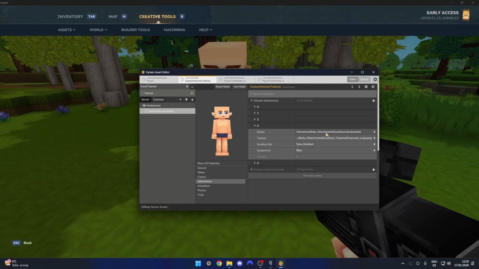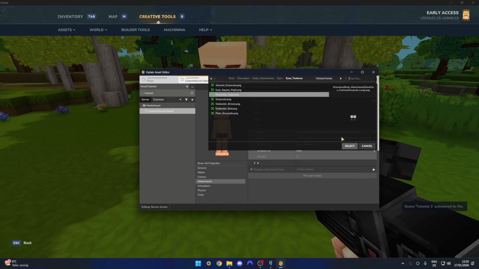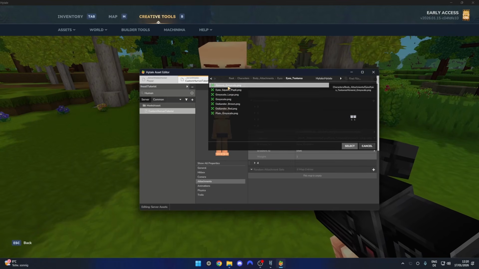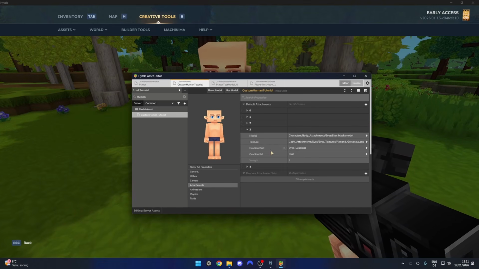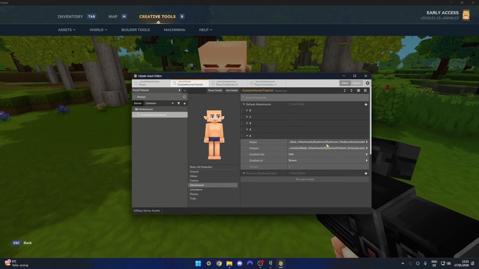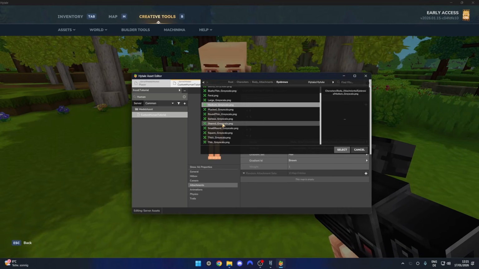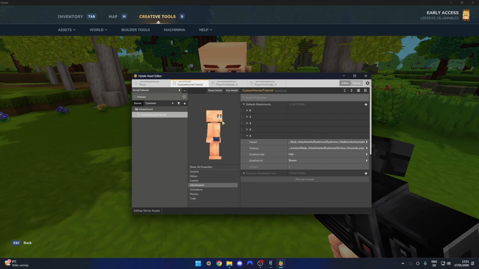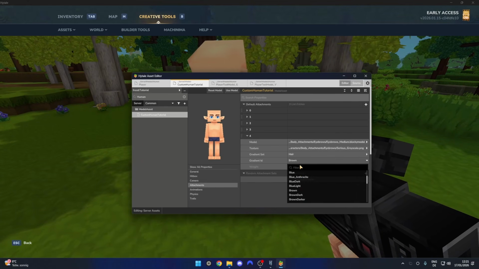Now with the eyes, it's the same as with the mouth. You want to keep this model, but you can change the texture here. And this is where you have all the different kinds of eyes. For example, the almond eyes. We select those, we see different pupils. On number 4, we have the eyebrows. This is also the same. You keep the model the same and just change the texture. There you go. I've changed the texture. And also down here, you can change the color of the eyebrows.